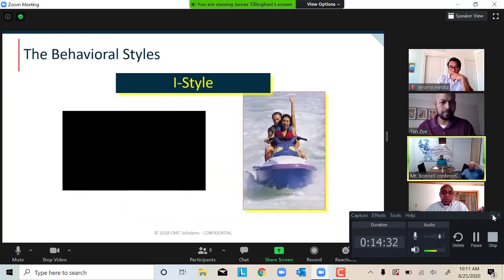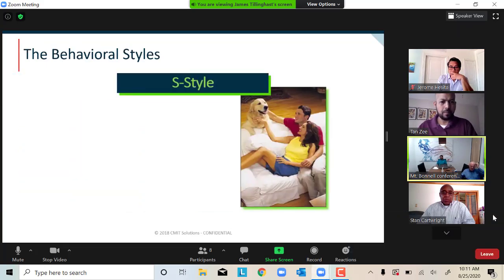Move over to what I call the S style. It's sort of the stability. Still in play is that people factor. They're down at the lower left-hand quadrant, the S quadrant. They tend to want to be organized. They think a lot rather than open up and talk spontaneously. They're the thinkers, but they still relate well to people. So I put them in the category of the organizer.